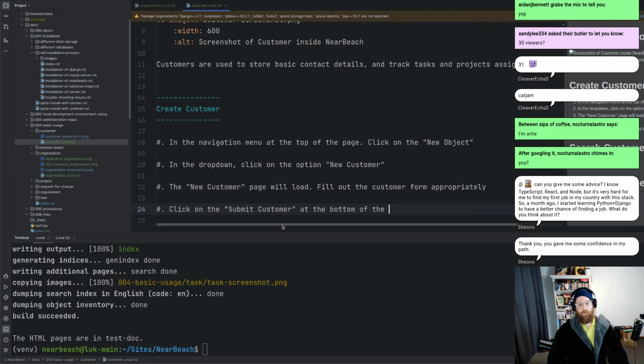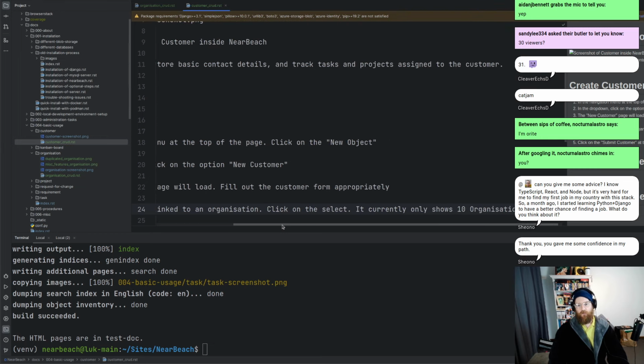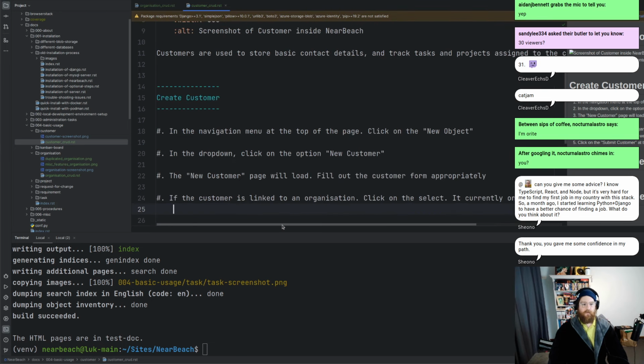At the bottom of the page, if the customer is linked to an organization, click on the select. It currently only shows 10 organizations. However, typing into the search will search for other options.